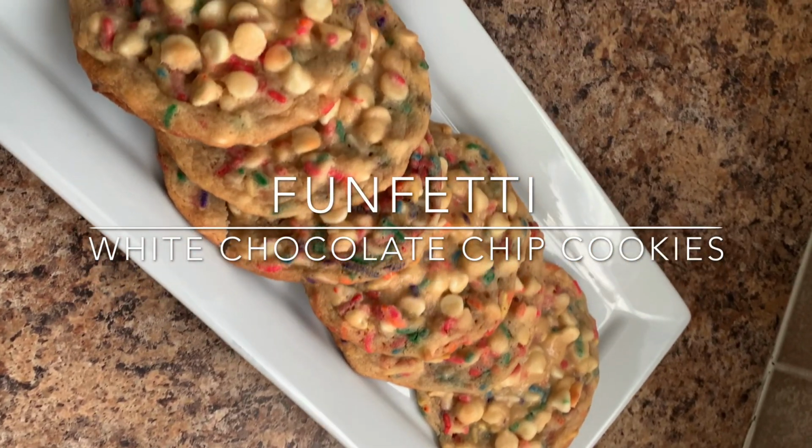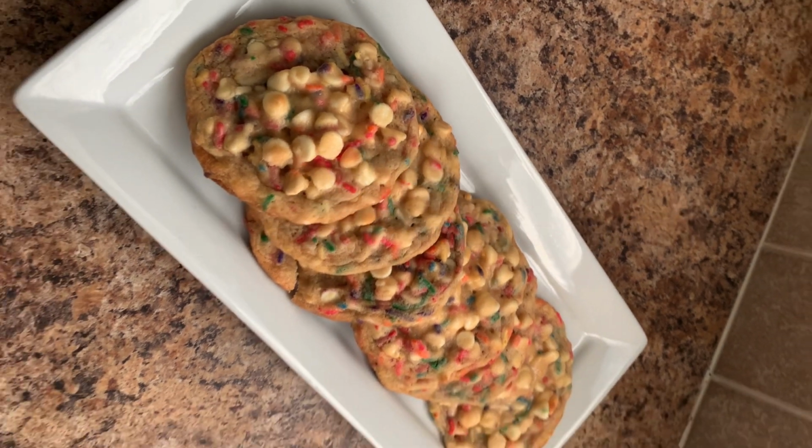Today we are making these delicious Funfetti white chocolate chip cookies. Let's bake.